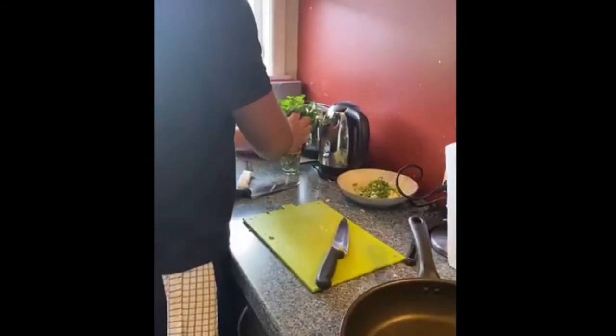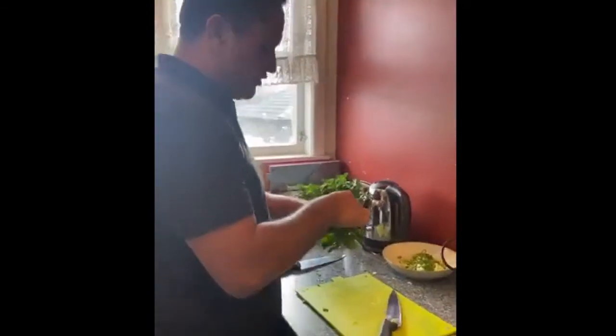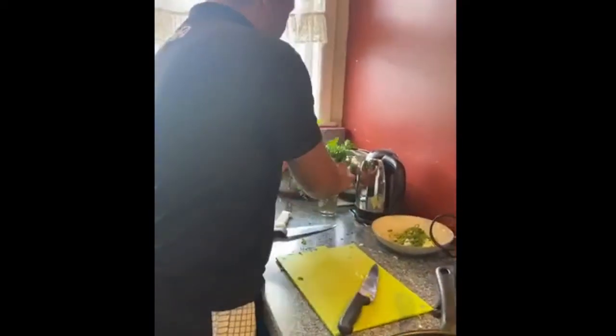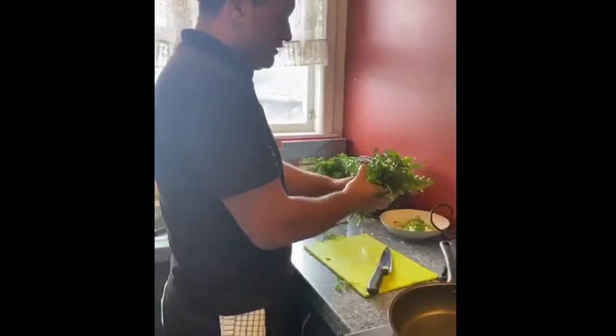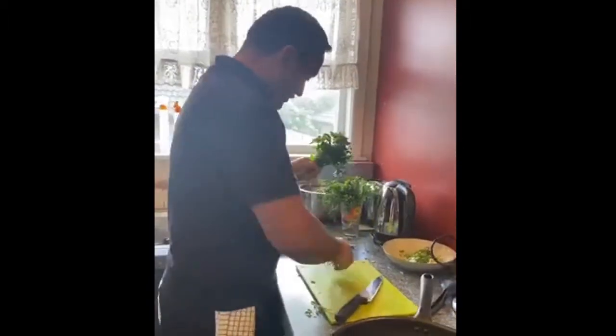We've got some fresh herbs, so we've got basil. Dry basil is fine, so if you don't have any fresh basil, dry basil is fine. I've washed it, but I didn't pick the flowers off. So, basil and a bit of parsley. The leafy parsley is better, because we all know the parsley that they use at the lotto, what that tastes like if you get it in your mouth. It's sort of like eating pickles.